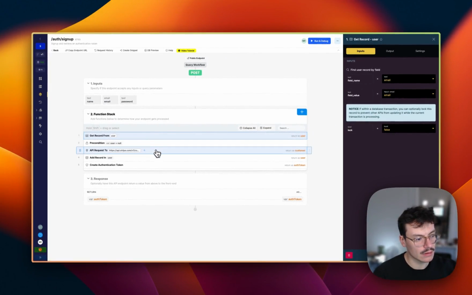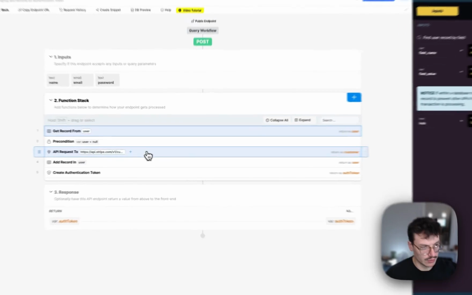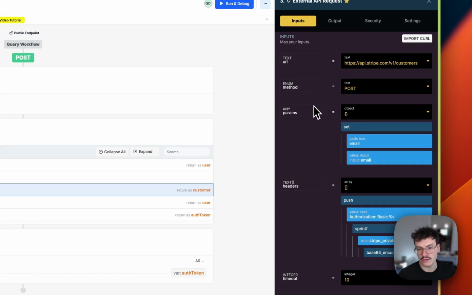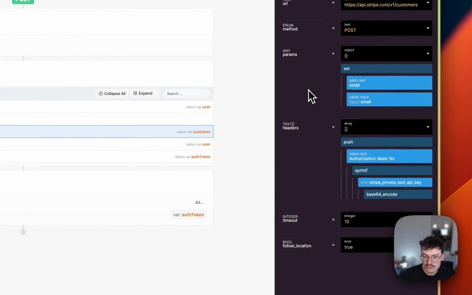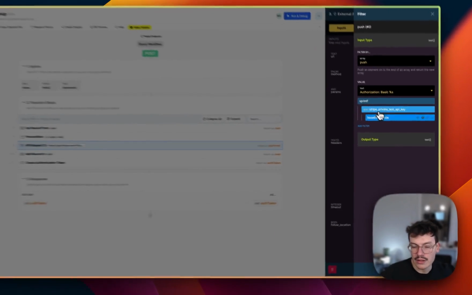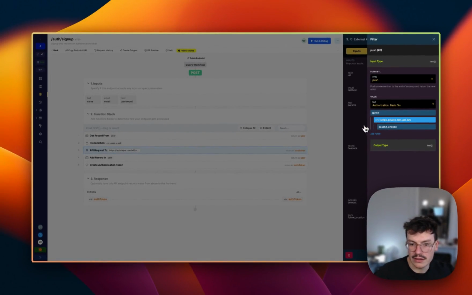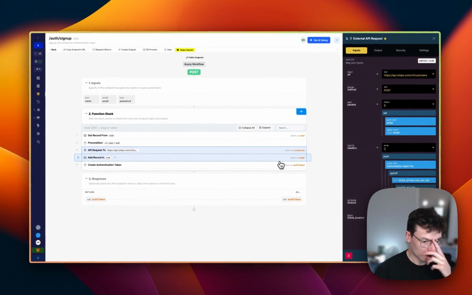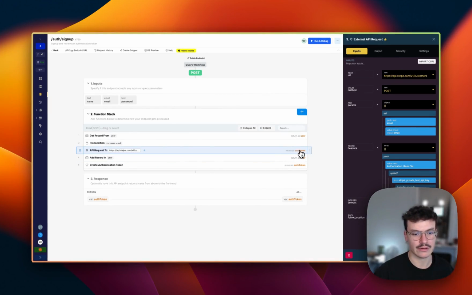No, I don't get, sorry. This is also in the base endpoint. What I do is that if the user has to be created, I do an API request to Stripe using v1/customers, and I send the email here, as you can see. And same, I use the authorization header using the Stripe API key. And then I return the results of the API call as the customer variable inside Xano.